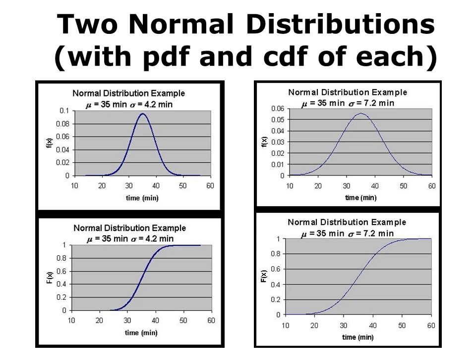Here are a couple different normal distributions shown on the upper two curves. The left one, upper left, has a mean of 35 and a standard deviation of 4.2. The one on the upper right has a mean of 35, but now a standard deviation of 7.2. So you see a lot more spread in the one on the upper right.